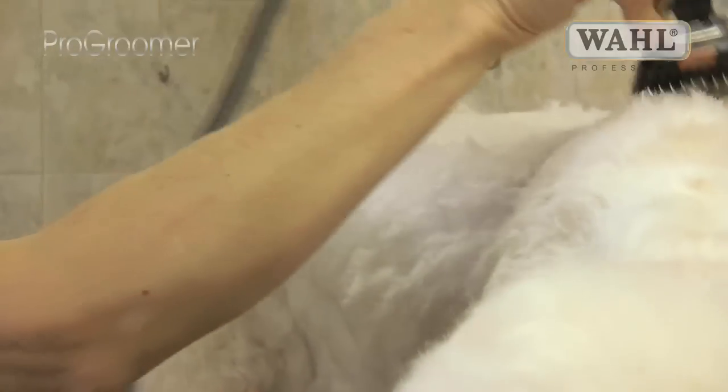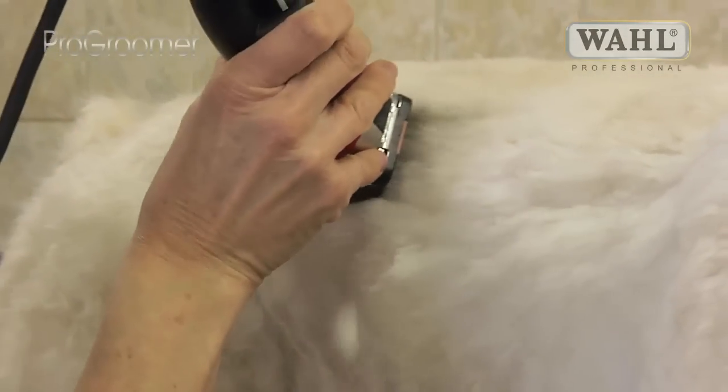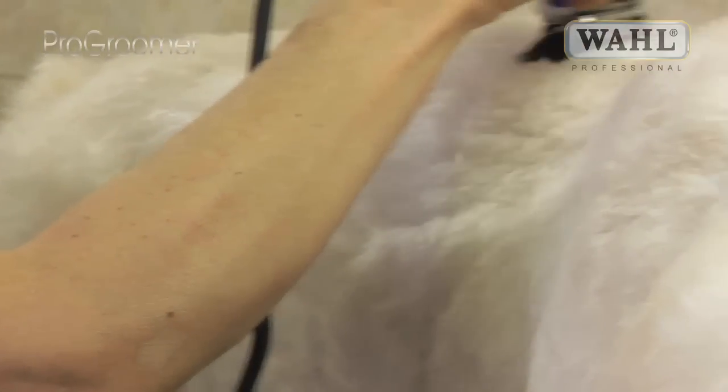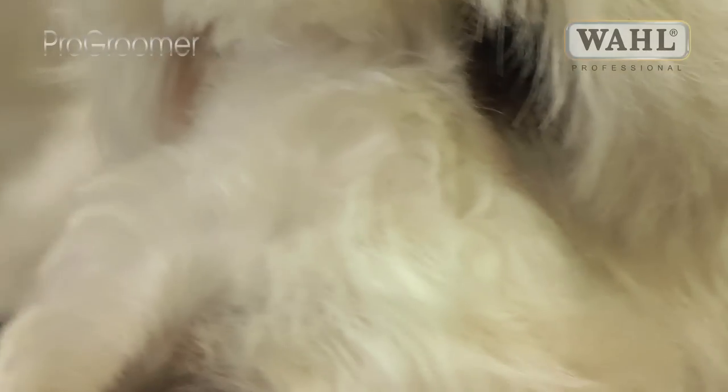Again, keep going over the body hair until you've actually got nothing coming off. You should have a nice even length to then work with.